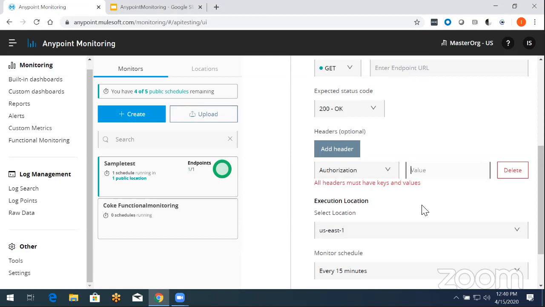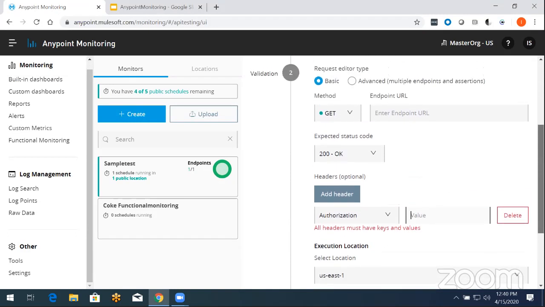Another question we have from Shri is, are alerts in Runtime Manager and Anypoint Monitoring the same? No, there are some advanced alerts in Anypoint Monitoring which are different from Runtime Manager. Runtime Manager is a predefined set of alerts, whereas advanced monitoring is something where, let's say, you want to configure your own custom dashboard and measure more from the capability side of the platform, such as monitoring the thread count, or going even more detailed, monitoring the JVM.